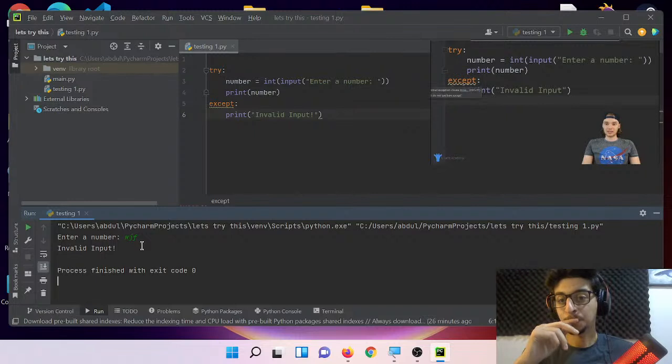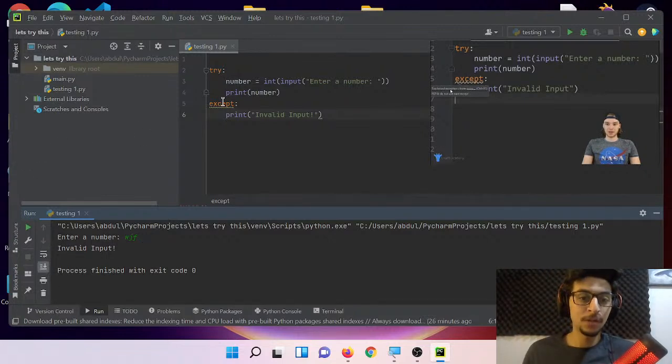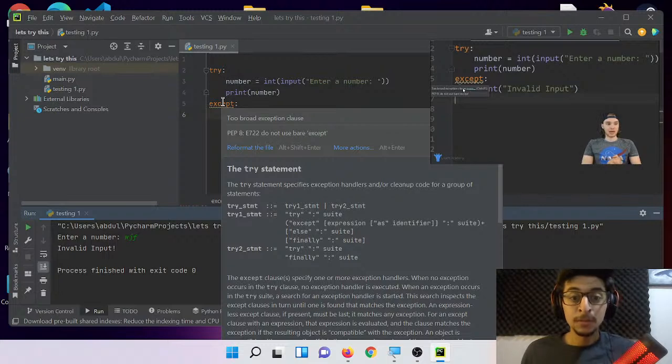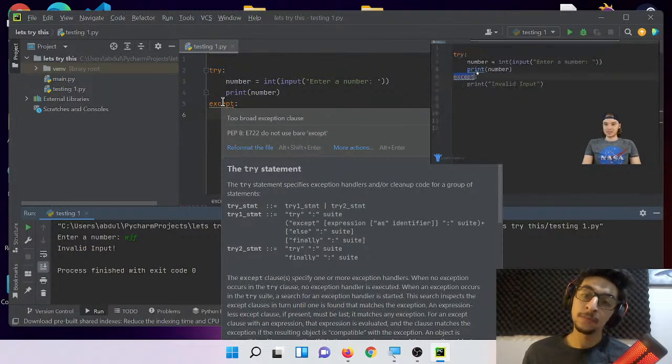You'll notice that this little guy down here is getting highlighted. And let's just see what it has to say. So it's basically saying too broad exception clause. And this is a message that we're getting because when I just say except, this will catch any error under the sun. So anything that can go wrong in my program, for the most part, this is going to accept it. So let me give you guys an example.